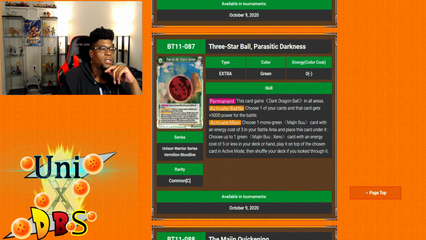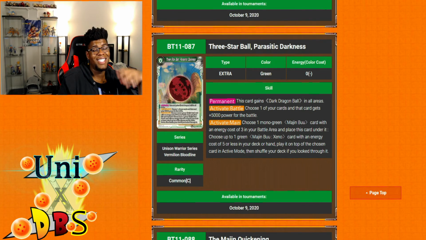Now, look at this Dragon Ball. 3-star Dragon Ball, Parasitic Darkness. Now, it's going to gain Dark Dragon Ball in all areas. Activate battle, choose one of your cards and it gains plus 5,000 for the battle. Now activate main, choose one mono green Majin Buu card with an energy cost of 3 in your battlefield. Place this card under it. Choose up to one green Majin Buu Zeno card with an energy cost of 5 or less in your deck. Play it on top of the chosen card in active mode, then shuffle your deck if you look through it.